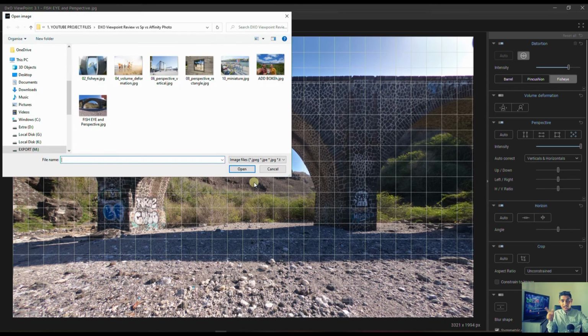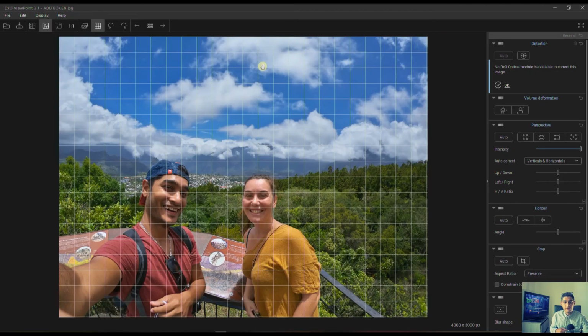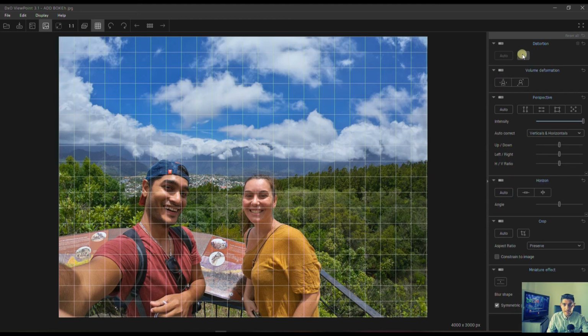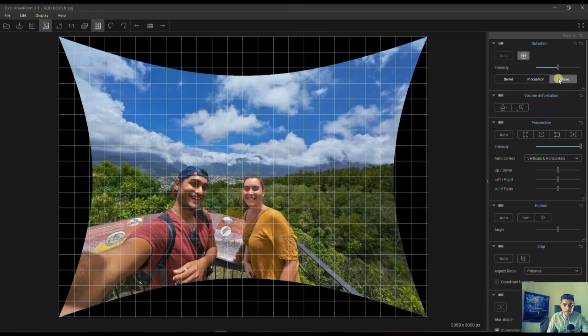Before I go, I have another photo where I would like to see if the software is doing its job. For example, this photo here is very complicated because it has no buildings, nothing. I've got just basically a landscape photo with two of the most beautiful couple in mankind history. Anyway, if I had to fix my distortion, is it going to do a good job? For example, I cannot do any kind of automatic correction because clearly DXO doesn't have the information, so I'm going to do a manual control. In that case, I'm going to go to the fisheye, and you can see that it already did a quick job, and you can already see the empty space.